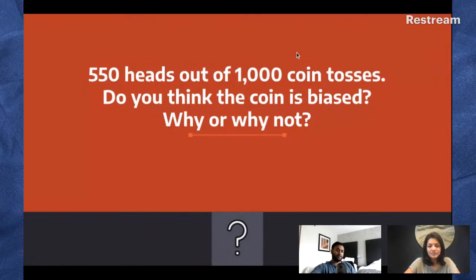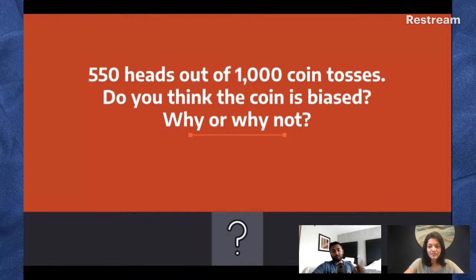Yeah. No, I mean it has to come with statistical significance, because with 1,000 coins being tossed and 550 being heads, it doesn't outright say that it's actually biased. The probability, you can see that it's 55%, but it still is not statistically significant for us to say if it is. So we need to conduct some tests to figure it out. Perfect. Yeah, that's a great answer, right?